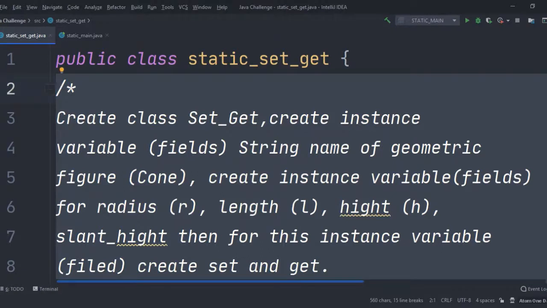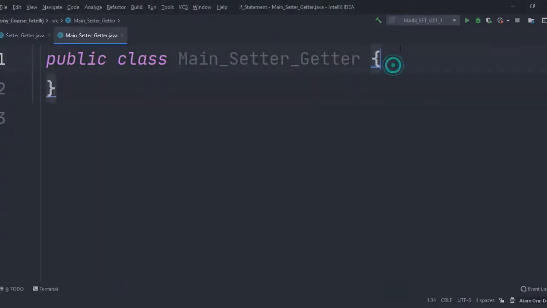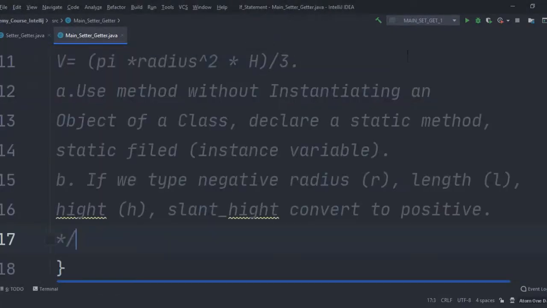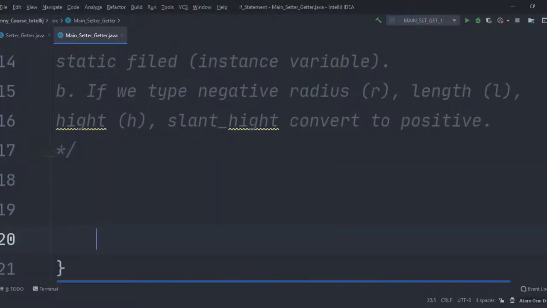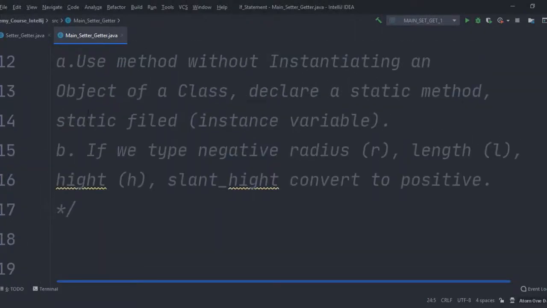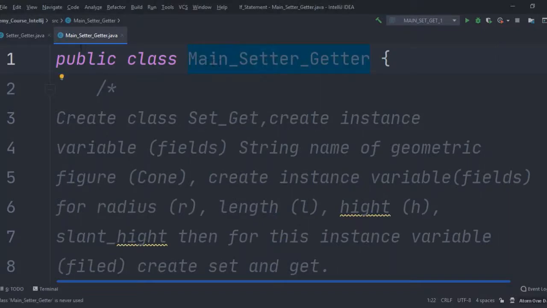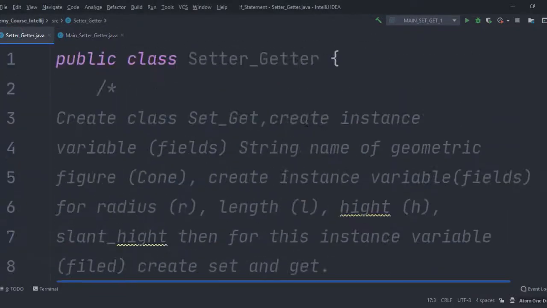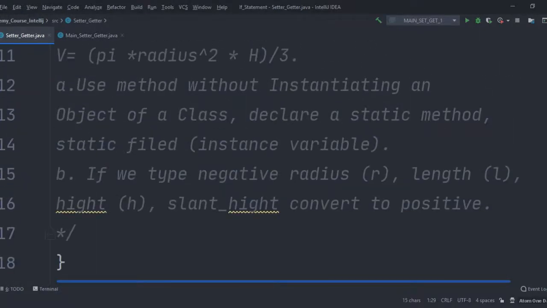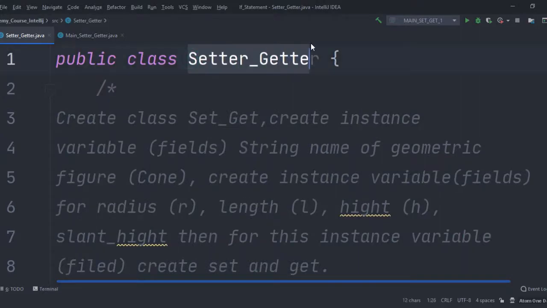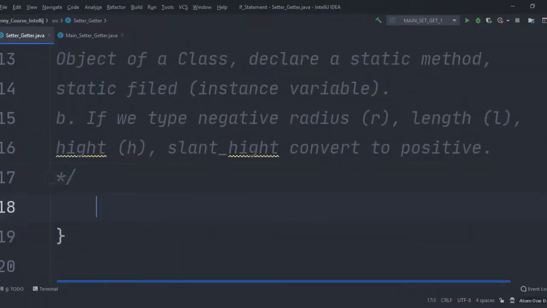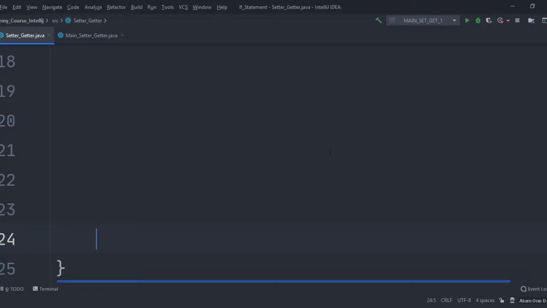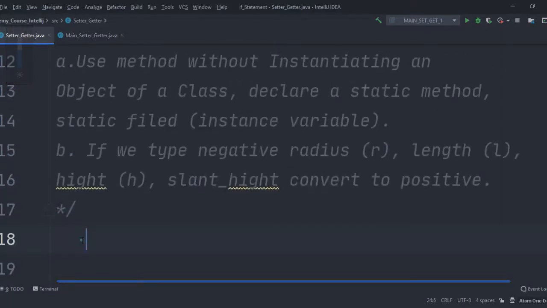Control C. Now in this class, this is the main class, and here is the class setter and getter. This is the name of this class, and now we are going to create the instance variable fields.